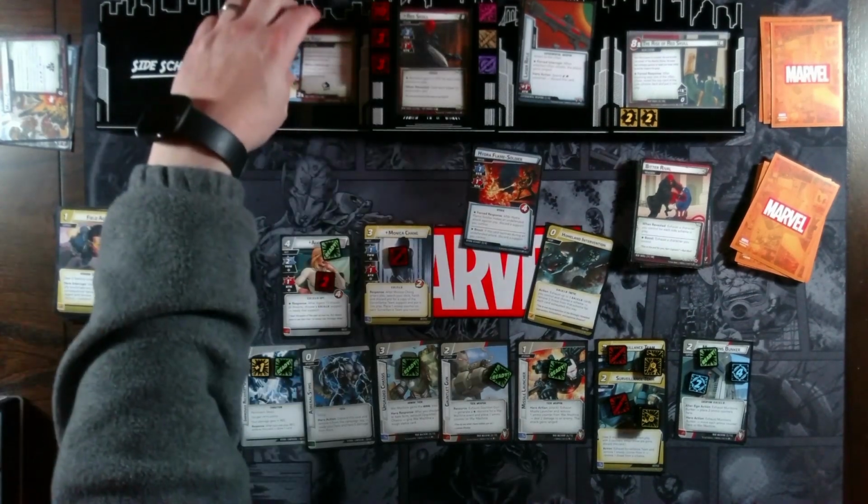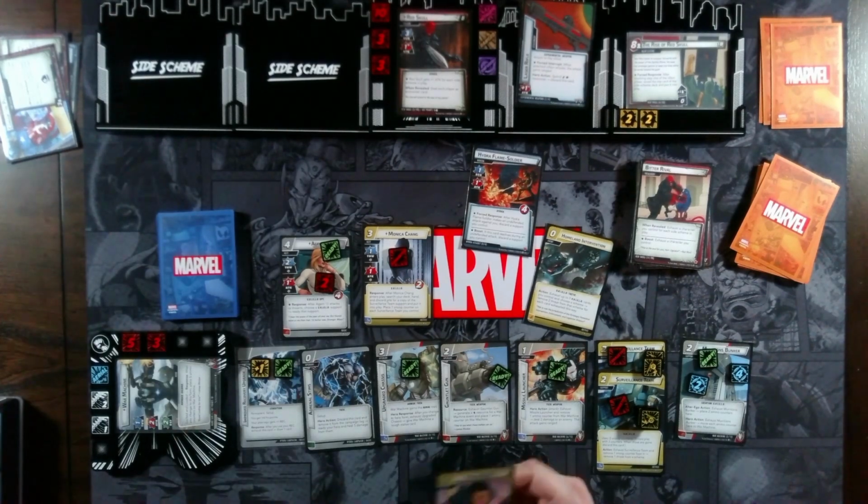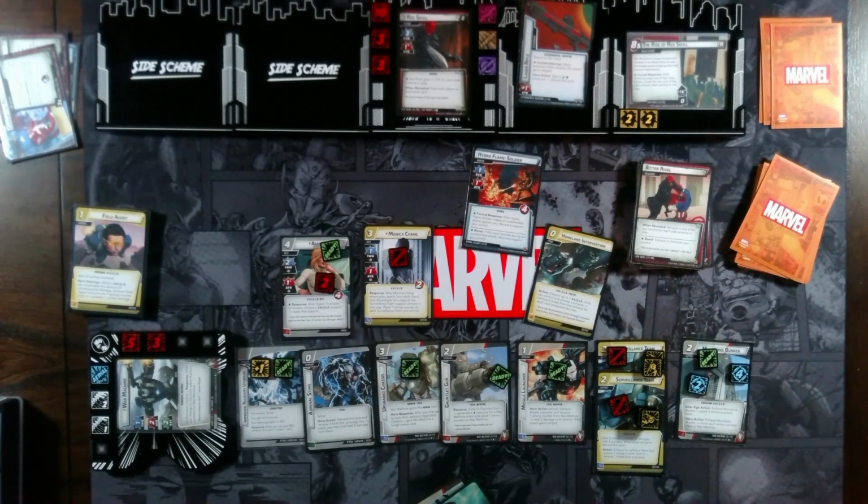So I get to choose 3 cards in the discard pile and shuffle them into my deck. We'll take a Shoulder Cannon. We'll take a double resource. And we'll take a full auto for getting towards the end game situation here.